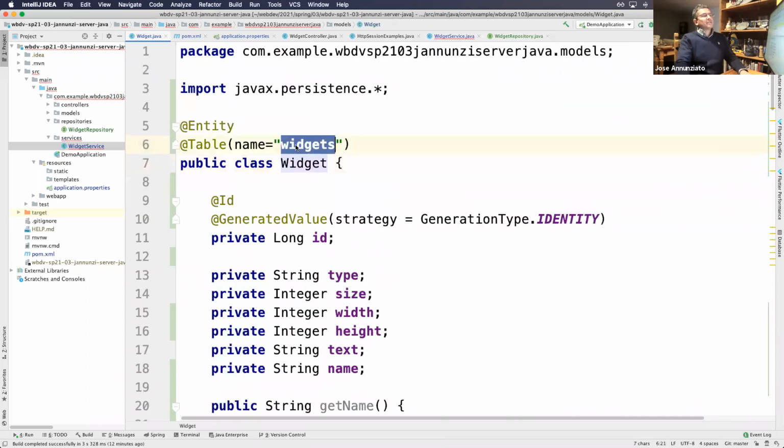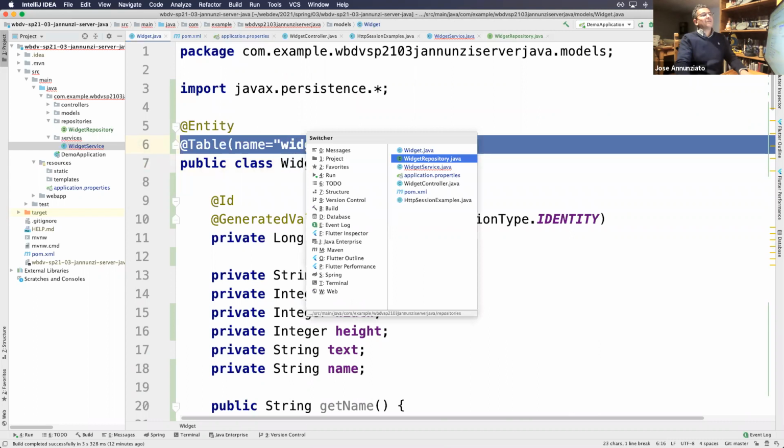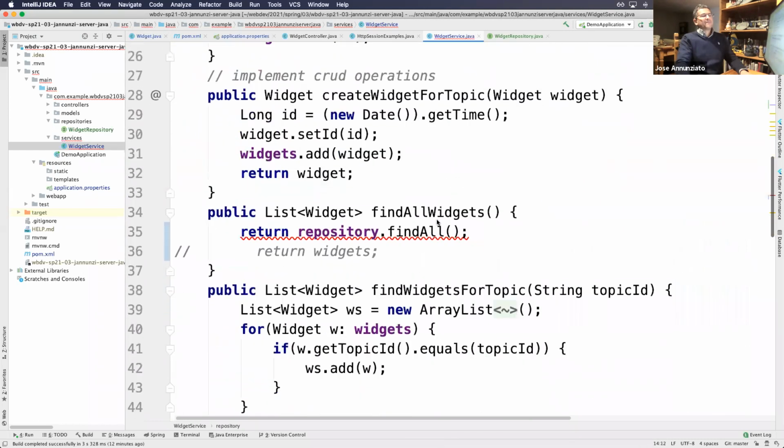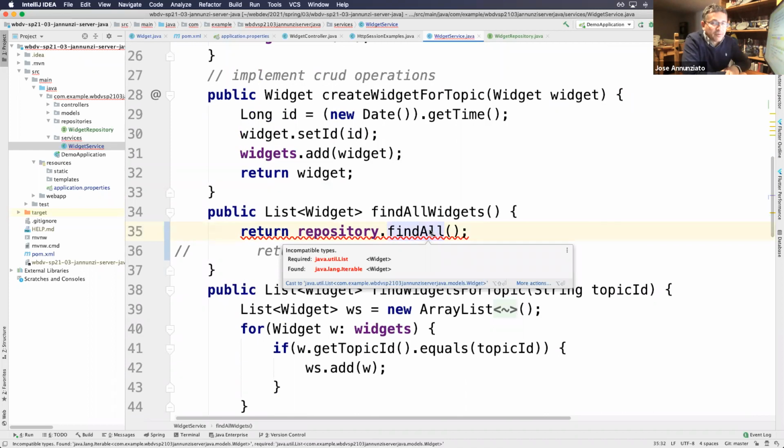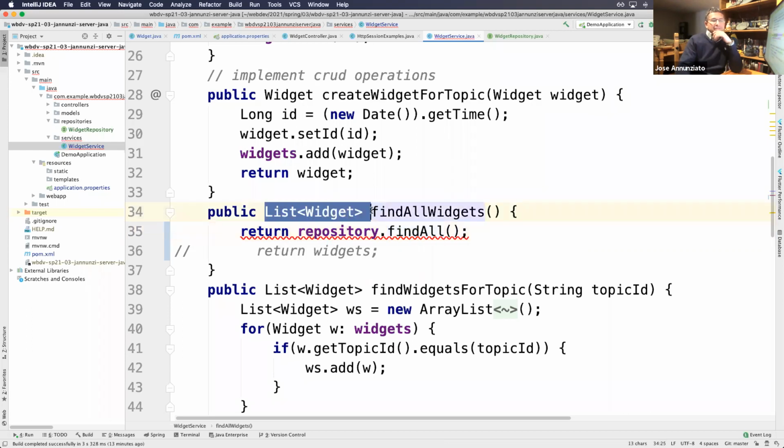And the widget knows that it's the table widgets, right? So find all really means, retrieve for me all the records for the widgets table. That is the default implementation, okay? Now it's complaining that by default it returns an iterable, a widget iterable, right? Meaning something that you would need to iterate. But we can cast it. Notice that the return type is that it wants to return list widget. So we can just cast this. We can choose cast. That's it. We're done. Okay, let's restart the server.